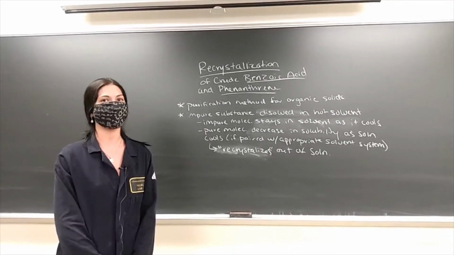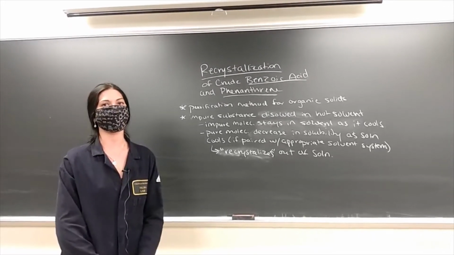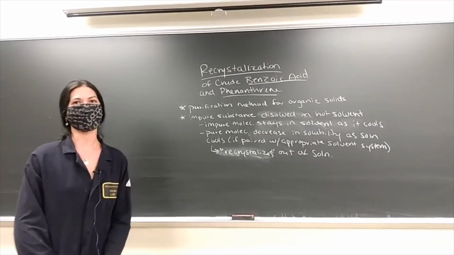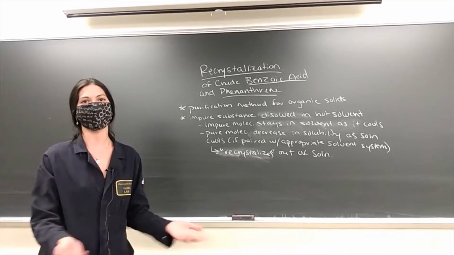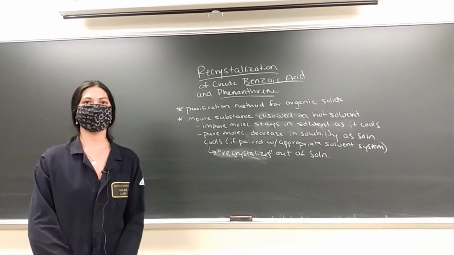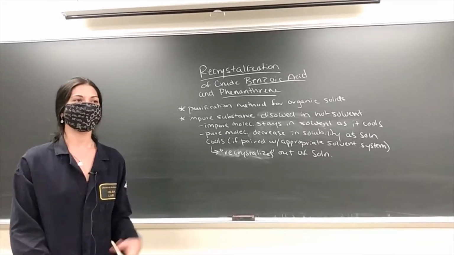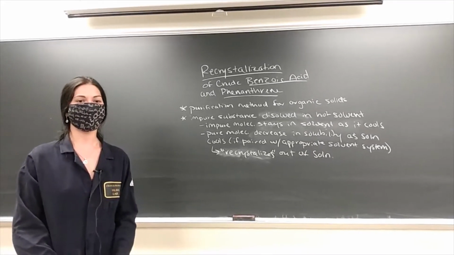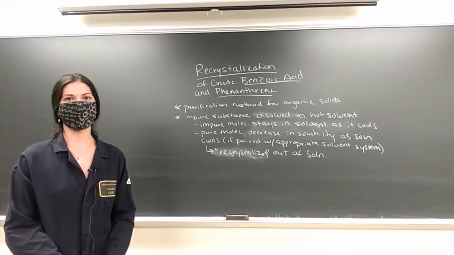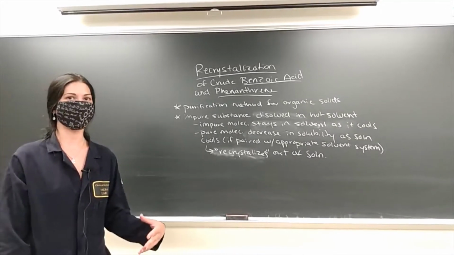Benzoic acid and phenanthrene. Recrystallization is a purification technique used in organic chemistry to purify organic solids out of solution, specifically in a crude mixture. The way recrystallization works is that we take the crude substance and put it in a solvent system, a specific type of solvent in which it is insoluble at room temperature, but can be promoted to dissolve into the solution at higher temperatures.